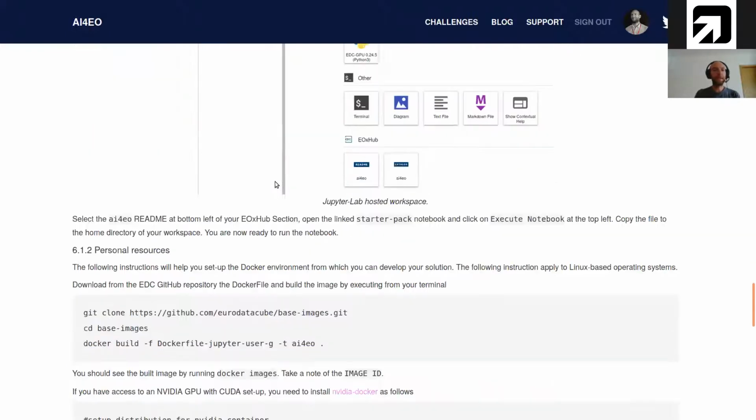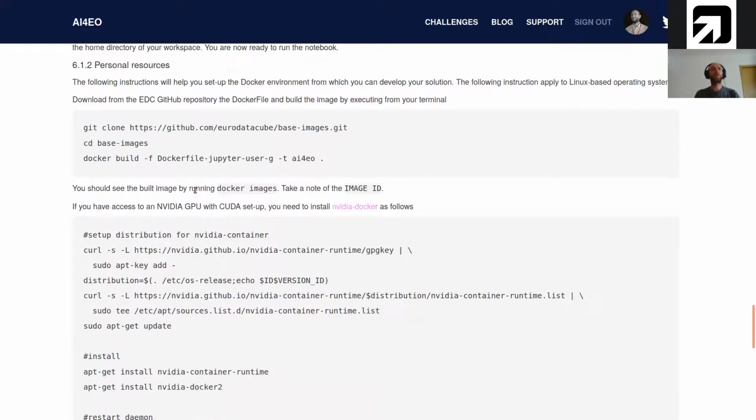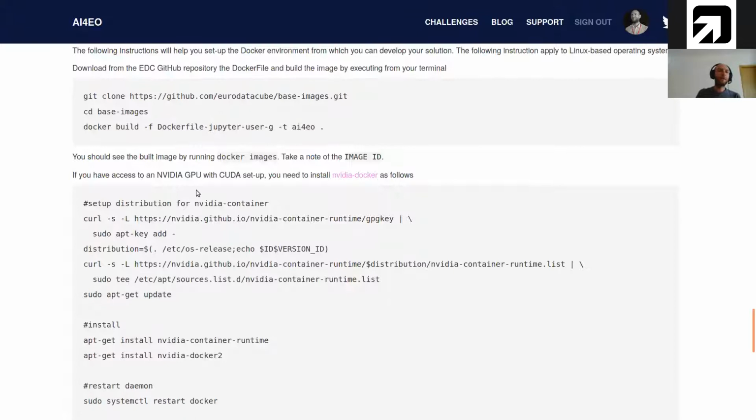Alternatively, you can use your personal resources. Here are the instructions to get started setting up the same environment which is provided in the EuroDataCube. So either participants that decide to use the EuroDataCube or use their own resources have the same starting point in terms of Python environment and notebook. What you have to do is pull the Docker image from the EuroDataCube, which is the same used to set up your environment.